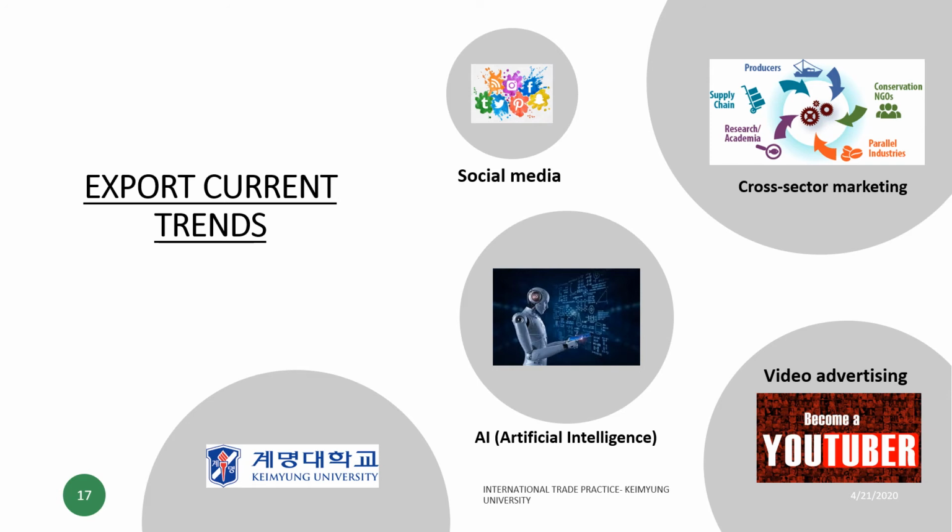And one of the latest trends is video advertising. Don't you know who is the youngest and richest YouTuber in the whole world? If you happen to watch YouTube, the name of the boy is Ryan, of Ryan's World. He earned $26 million in 2019, up from $22 million in 2018, according to the annual top ranking by Forbes. That was based on estimated earnings between June 2018 and June 2019.